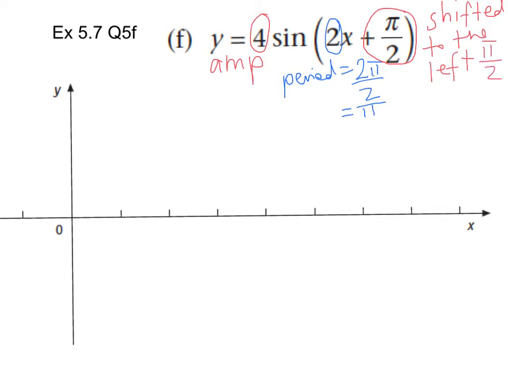So because we're shifting a graph to the left, it's easier, I think, if we draw the graph that we're going to be shifting. And this question says we want to graph it. Our domain is between 0 and pi on 2.